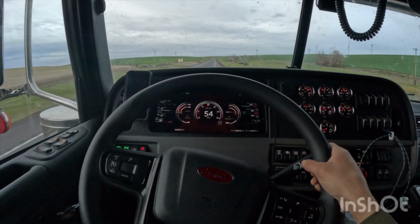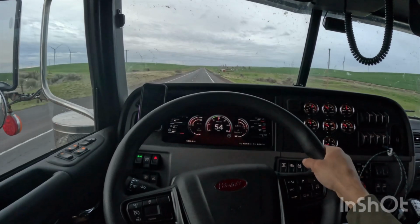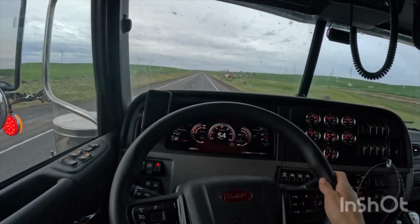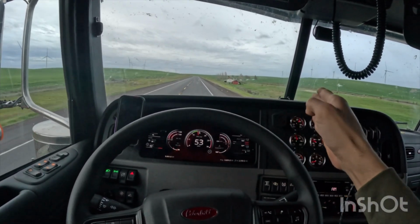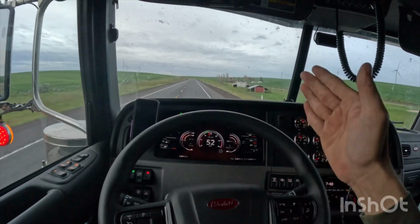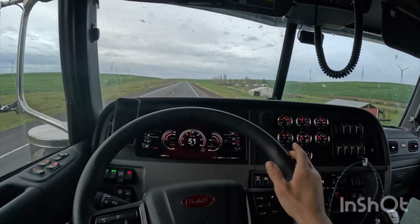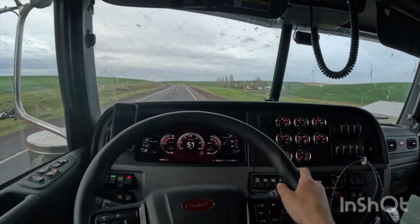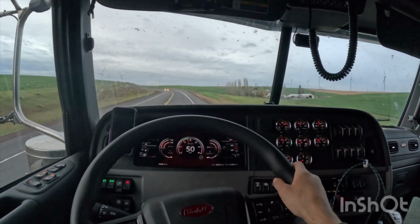But yeah, I'm just going up a hill. What I do, whenever it's safe, when I'm going slow enough, because this is like a 70-mile-an-hour road, I get on the shoulder and I split the lane between the shoulder and the lane here. Not around corners though. When it's a straightaway or when I can see far ahead, then I'll split the lane. But if it's around a blind corner, no, I just stay in my lane.